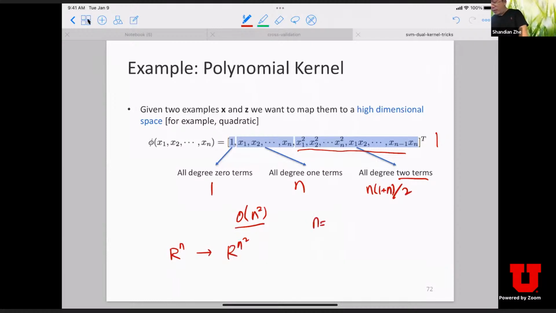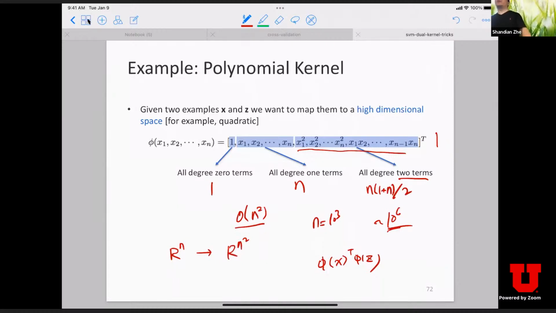If we take n to be 1000, after feature mapping the dimension of the mapped feature vector will be at the level of 10 to the power of 6, 1 million. So if we want to compute the dot product between two mapped feature vectors, the time complexity will be at the level of 1 million. Of course, it's not cheap at all.